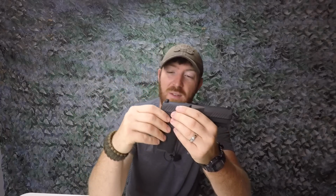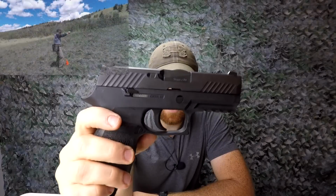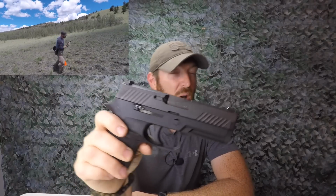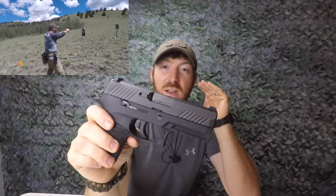Now, there are some things that I will do down the line, and we're going to talk about that, particularly as we talk about the one issue that SIG is having right now and my thoughts on that in just a moment. But out of the box, great with the sights. Next was the trigger. This trigger out of the box, still being a factory trigger, was very good. It had a good take up and good reset.